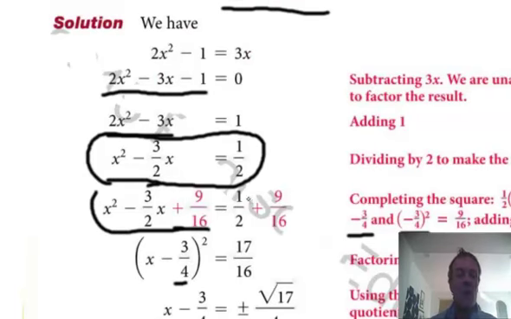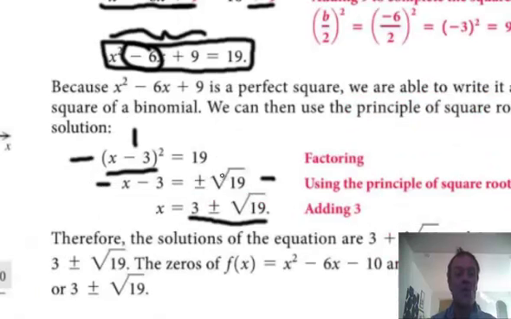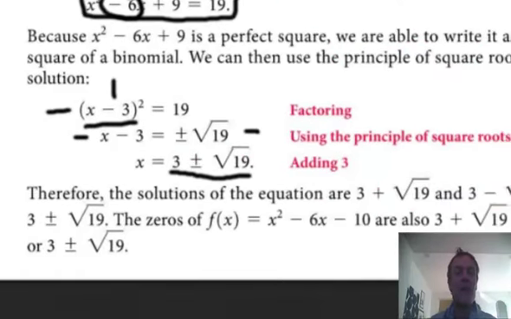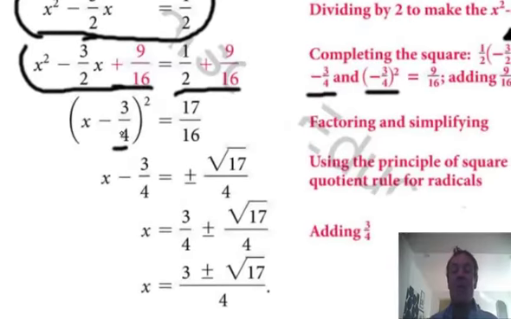Look at it. Right, problem is that people hate adding fractions on this side. Well, 1/2 is 8/16 plus 9/16 is 17/16. I've still got to do what I did here and square root both sides. If I square root x minus 3 over 4 squared, it's just x minus 3/4, which is nice. There it is. But if I square root 17/16, I've got to write plus or minus the square root of 17/16. Well, that's the square root of 17, and the square root of 16, and the square root of 16 is 4.